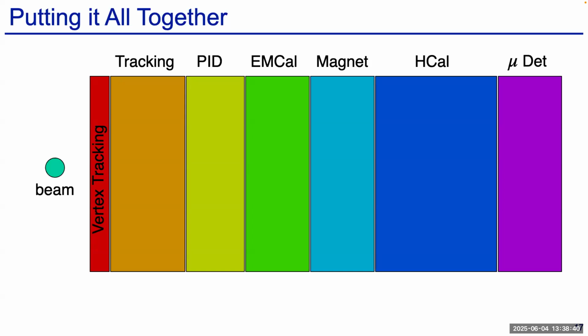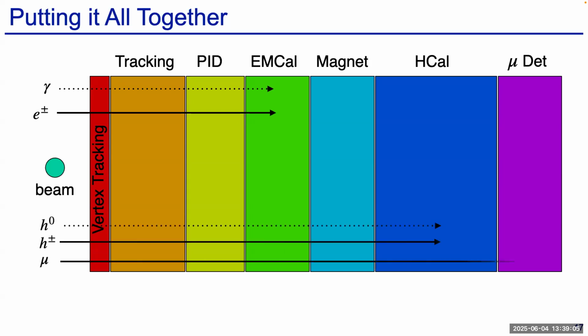Now typically comes the electromagnetic calorimeter to measure photons and electrons. You don't want to move that very far out because they have to traverse all this and they probably lose energy already, not the photons, but the electrons. So they are usually measured in electromagnetic calorimeters. That's the purpose of an EM cal. Then you have to have the magnet because you need a field to make the tracking possible. So the tracking has to be always inside the magnet.